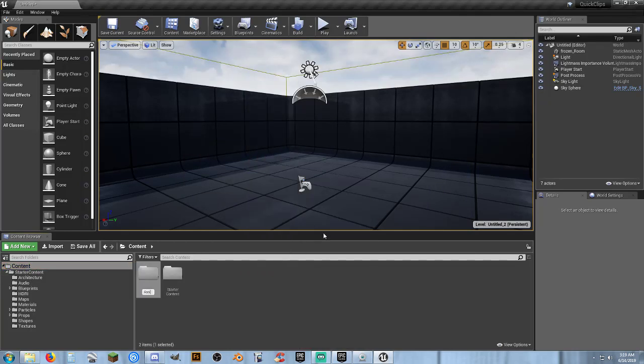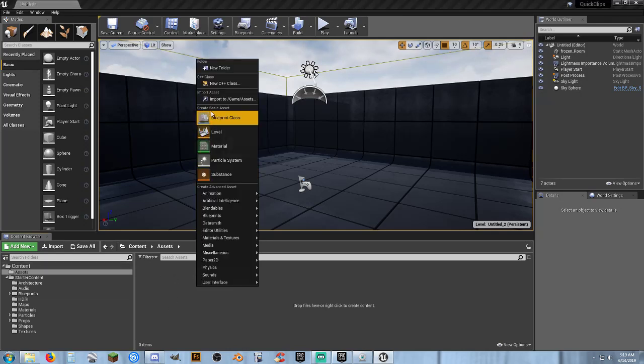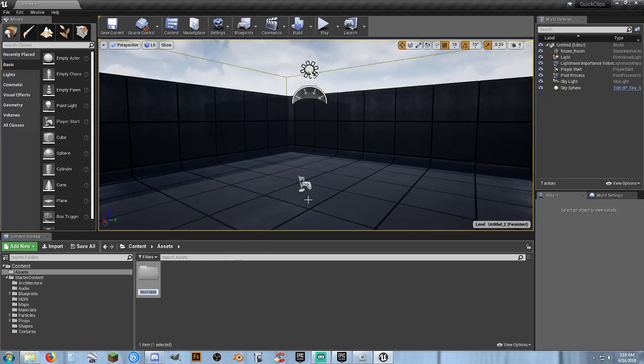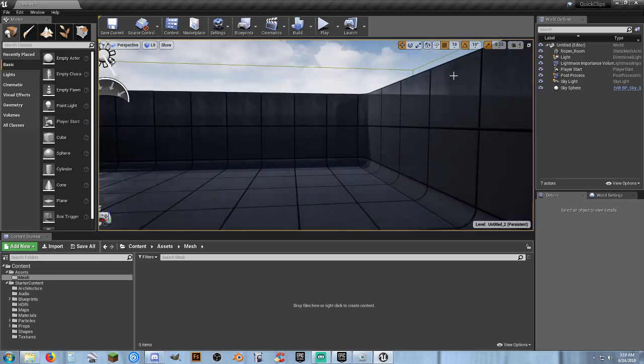So with this added in, I'll go like I always do here, create a new folder, and proper prior planning prevents piss poor performance. 7 P's. So we'll go into our assets folder, and I'm not worried about making any subfolders, but actually I'll do it anyway. This will be mesh. I'll have a new mesh folder. So what I'm going to do is make a set of floating stairs that will connect from the ground up to here.